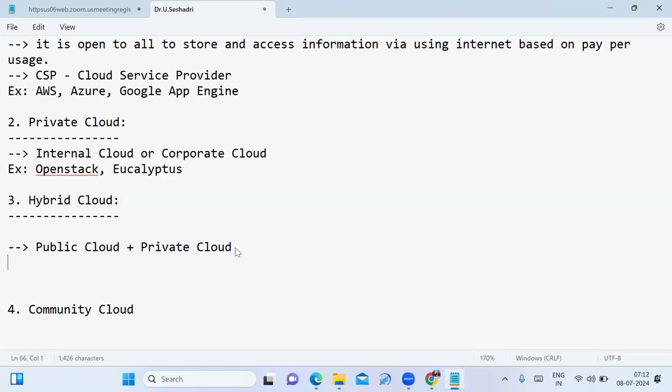What are the examples of the hybrid cloud? That is Google Application Suite, that is nothing but Gmail, Google Apps, and Google Drive.